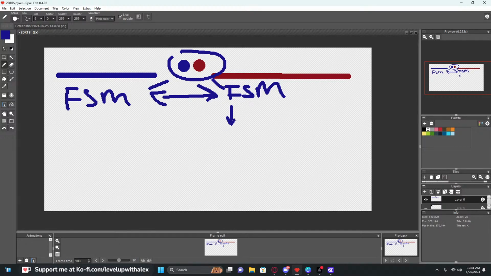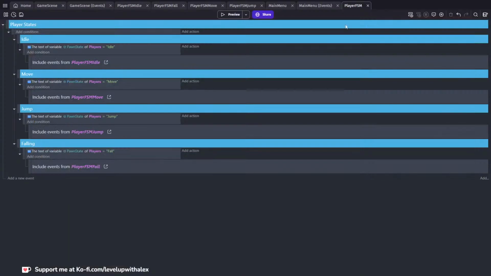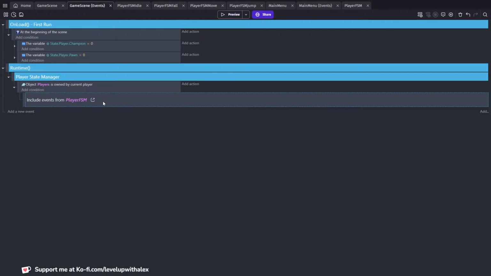Now, there is a conflicting factor here: anything in the finite state machine that changes a visual must be sent back to the server to then be fixed for all of these players. So what does that look like? That's the next step, because ultimately that's how you synchronize things between players. Right now, the only thing that we're synchronizing is the position and the animation, and not even truly the animation. They all create with the same basic instructions, idle. And so each player already knows that we're idling.